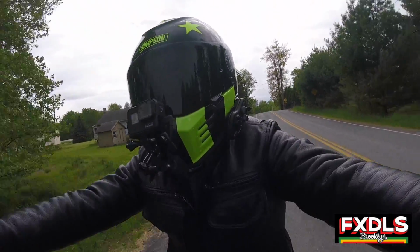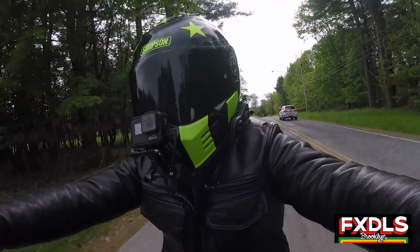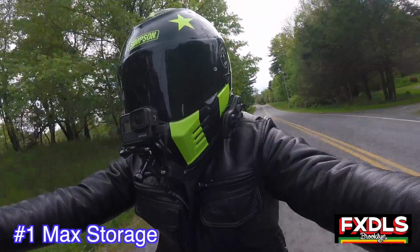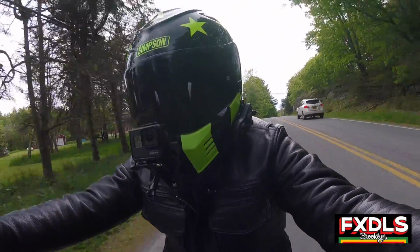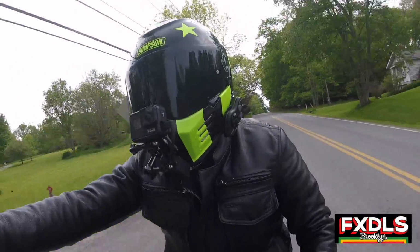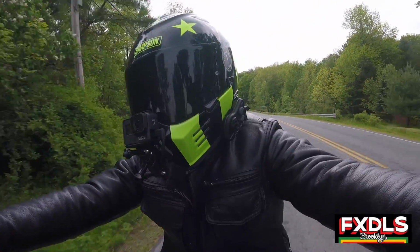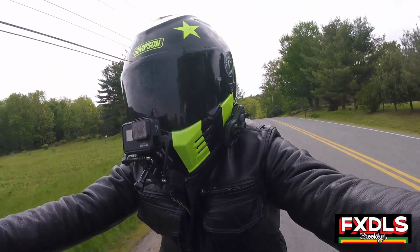But here we go. Thing number 1 that I like about the Thrashin Supply Bar Bag, and that is the amount of storage that you get with that bag being as small and compact as it is. So you could fit a lot of stuff in there. What I have in there right now is a bungee cord, a disc lock, I think a pressure gauge, I have a bunch of stuff in there, and I have plenty of room to put more stuff. So you get a lot of space in that small little bag.